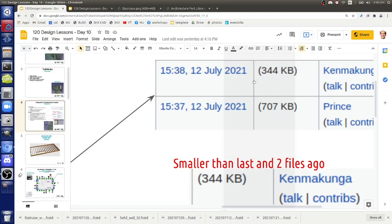Well, what I can tell you is that Ken and Prince will have to have coordinated. And how do you coordinate? You coordinate by downloading. Here it would be good if, when you saw this, Ken should go, hey Prince, did you... or maybe verify Prince's file and see whether he was working from the old file.